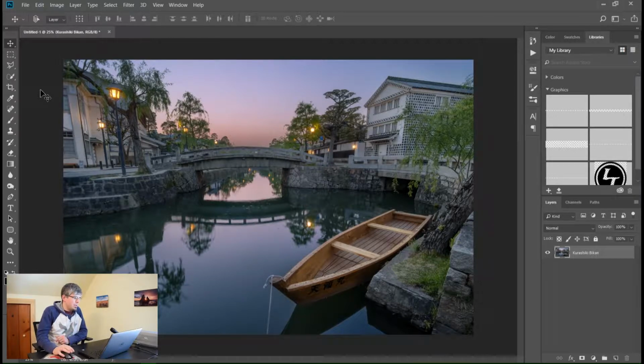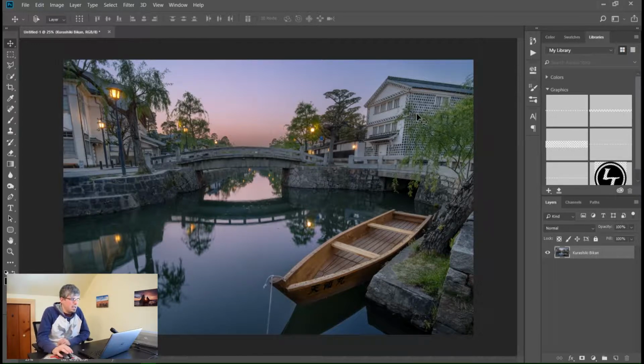Anyway, if you look at this image, you can see that the building on the left and on the right is not straight. It's tilted out to the side. And that's because when I shot this image, I was shooting with a wide-angle lens, and my camera was pointed at a slightly downward angle, and that creates that distortion. Now, sometimes you may just not care about this, and that's totally fine. But if you want to straighten it, again, it's good to know how to do that. So there's a few tools that I will use in Photoshop if I want to do that.